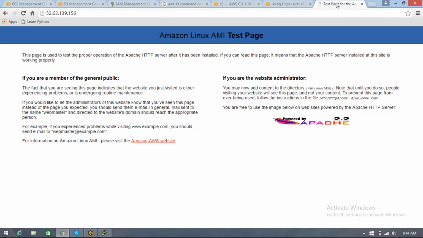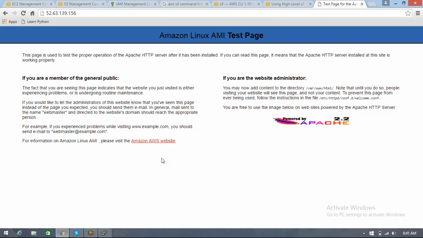This is the Amazon Linux AMI test page, which means though we have not created any HTML pages, index.html or healthcheck.html or something.html, we could get this, because when there is no HTML page created, by default it will route to the test pages. Earlier it came with no output, but once the server is ready, we got this.